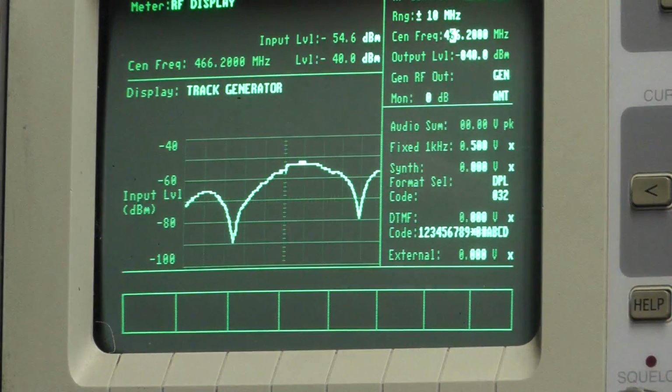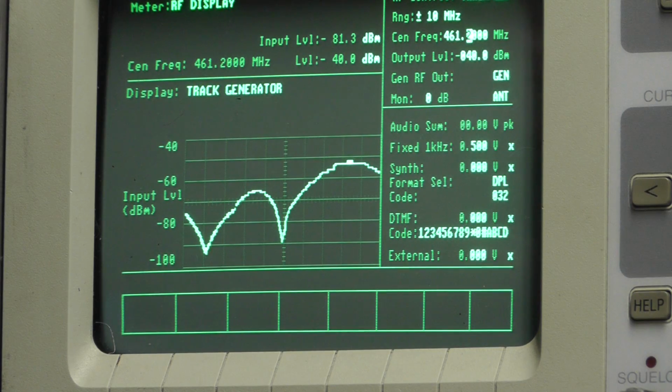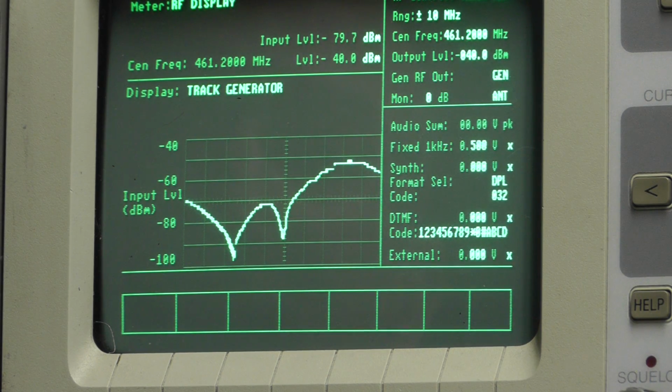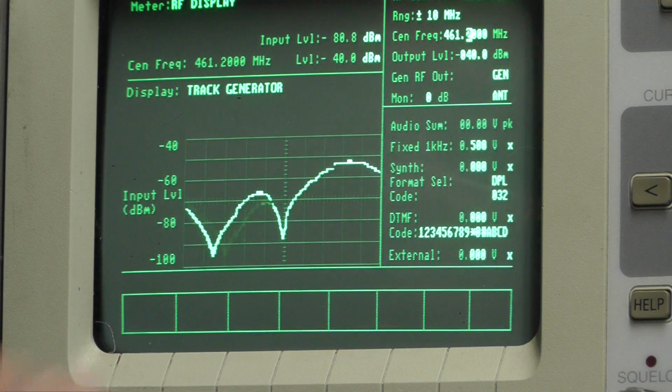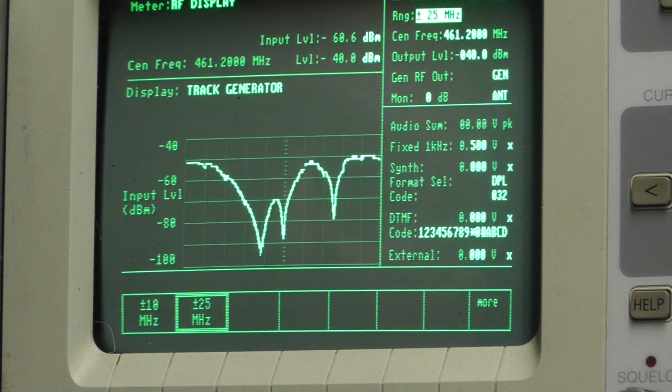We don't want to notch our receive frequency out of our receiver side of the duplexer. We want to notch out our transmit frequency, which in this case is 461.2 megahertz. And we want to tune these cavities now to maximize and tune them all to that same frequency. If I look here, I can see even at a wider, plus or minus 25 megahertz, here are our notches that are created by these cavities, and maybe we can see how they move.